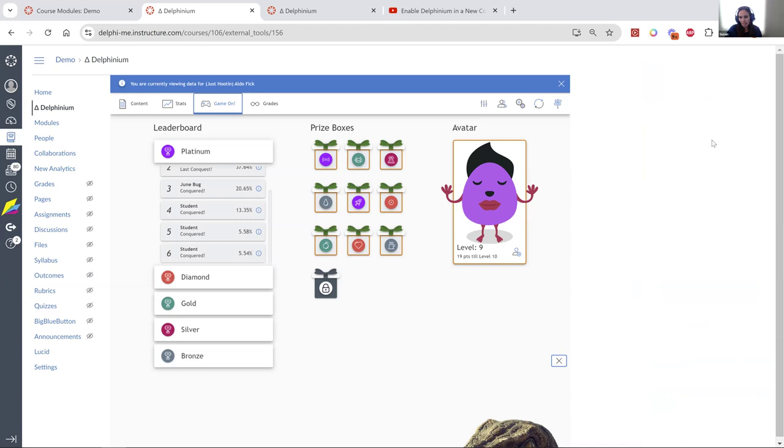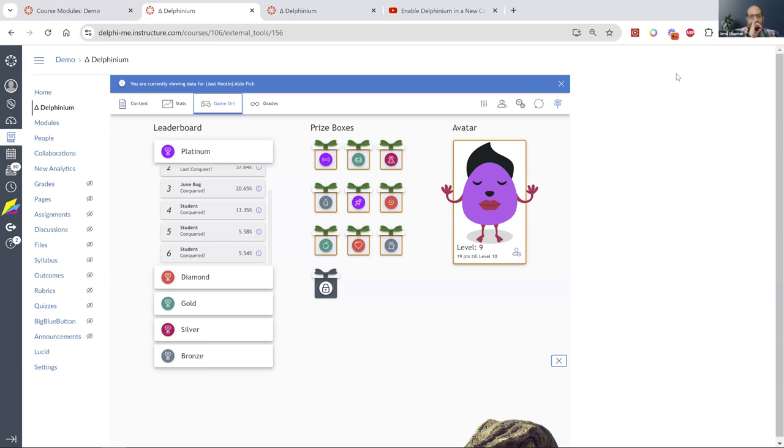And then Amy says, I have a class where the content comes from the curriculum provider through LTI. It's a bit tricky because some are graded assignments, but the assessment isn't a traditional Canvas quiz. Would Delphinium be able to see these assignments? Yeah, great question. As long as you're using grade passback and those scores eventually end up in the Canvas gradebook, then Delphinium can see them. Good question. Those are all the questions we have for now. Oh, wait, there's another one. Okay. It was just Amy responding saying they do, thanks.